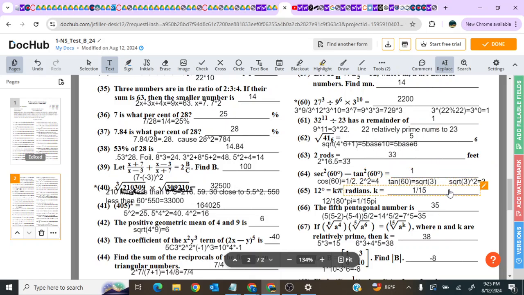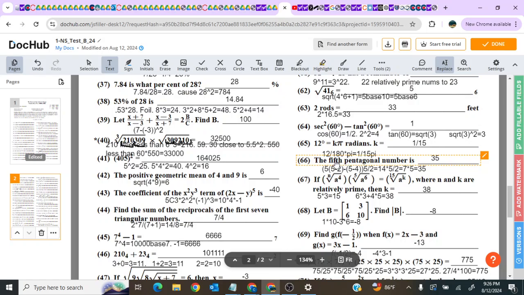12 degrees is equal to k pi radians. What is k? Well, to convert from degrees to radians, you divide by 180 and multiply by pi. So you've got 12 degrees, and you can divide that by 180 to get the value you're looking for. 12 divided by 180: hopefully you can realize that 12 times 15 will get you 180, so your number is 1 over 15. So yeah, 12 is 1/15 of 180.